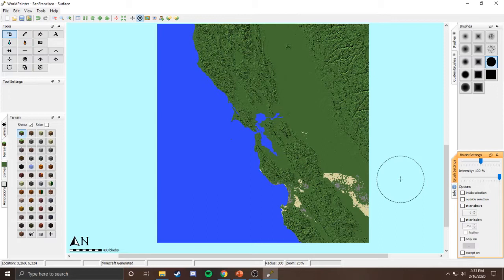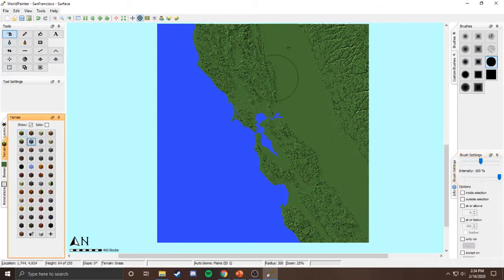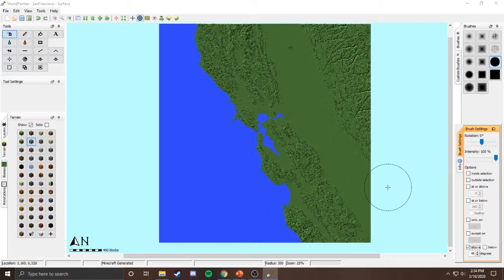Alright, and the next thing we're going to do is put stone where there probably needs to be stone. So go ahead and select this, and the way we're going to do this, I need to drag this out because I need to actually be able to see this part, is we're going to put stone only above 45 degrees. If it's steeper than 45 degrees, it's going to turn into stone because that dirt is going to have fallen down and it's not going to actually stick. And you're going to get this really natural mountain type look when you do that.